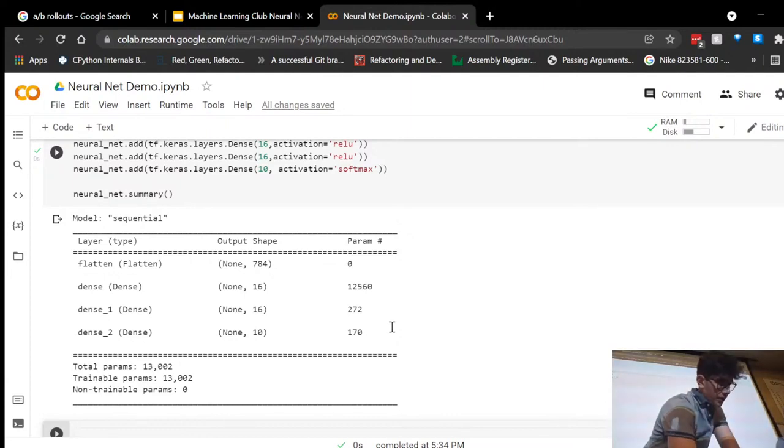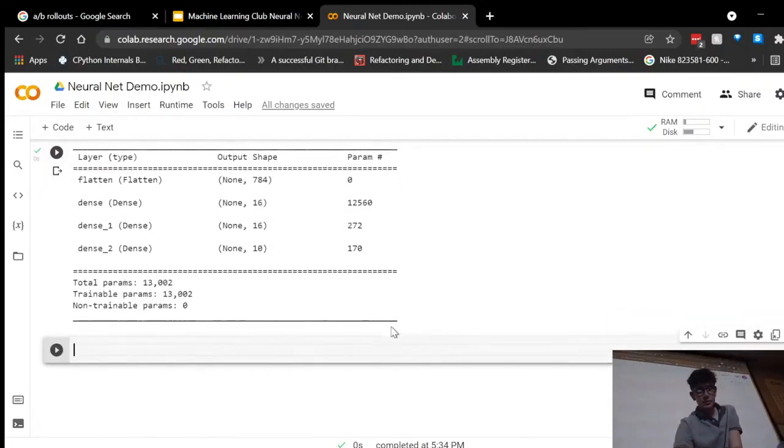All right, so now we have our architecture. Now we want to train the network. This is the fun part where you get output. What's going on? So for the output shapes, when it's like 784 or 16, what does that actually mean? So output shape is just how many nodes you have. Oh, okay. Yeah. So 784 nodes in the first layer, 16 nodes in the next layer, 16 nodes in the next layer, 10 nodes in the final layer. Yeah. Any other questions? Did I answer your question? Yeah. Okay, cool. All right, so now let's actually train the model.